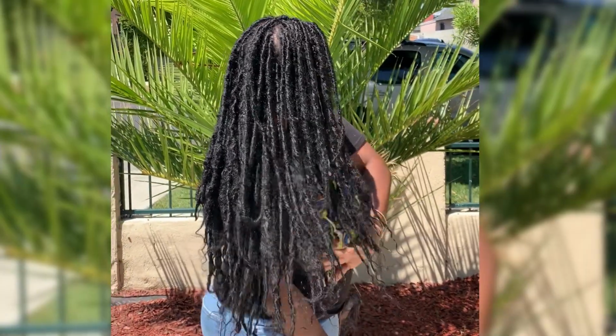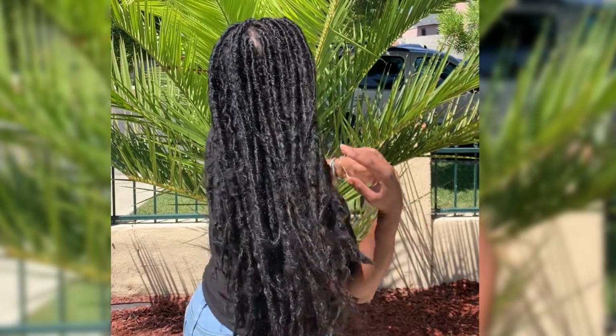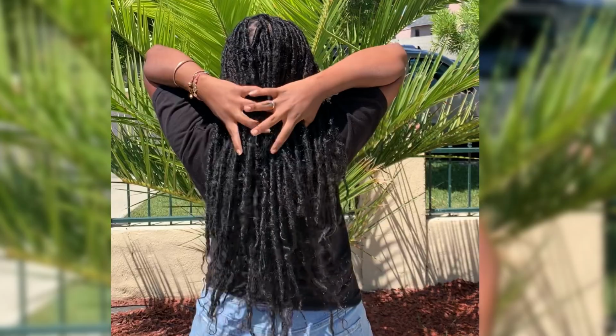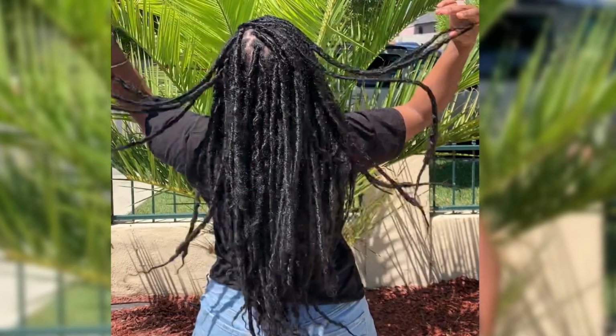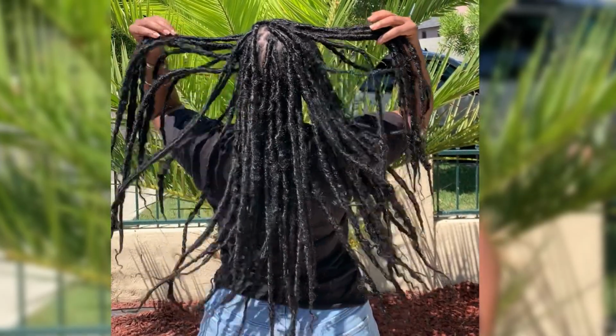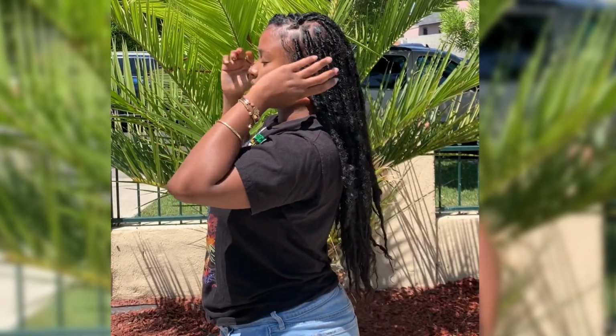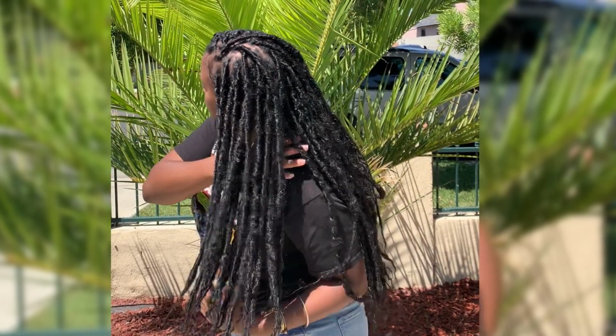Another thing that I enjoyed about these locks is that they are not stiff at all. They have a natural flexibility to them. I know sometimes when you wrap locks too tight, they can be stiff, especially within that first week of wearing them. So I do love that these locks are not stiff at all.